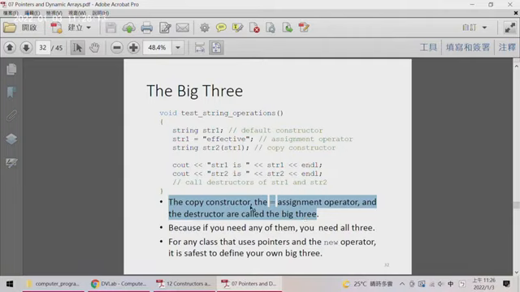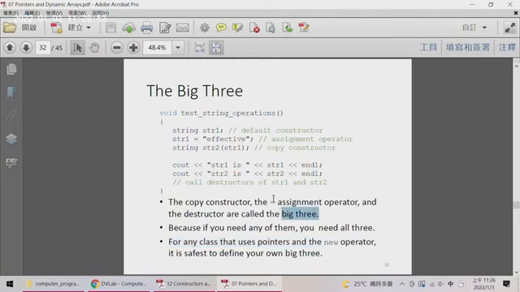And when will we use the big three? When we use the new operator inside the definition of the class, then we need to define the big three.